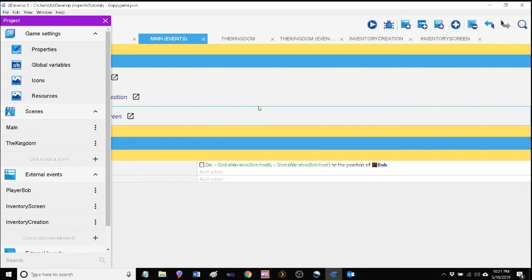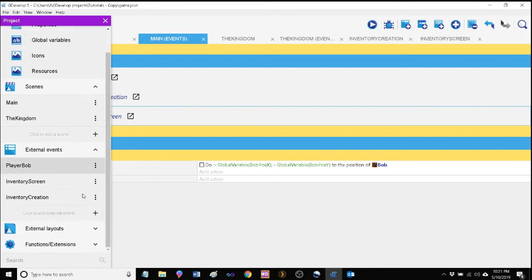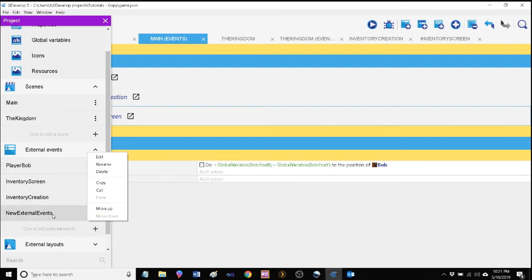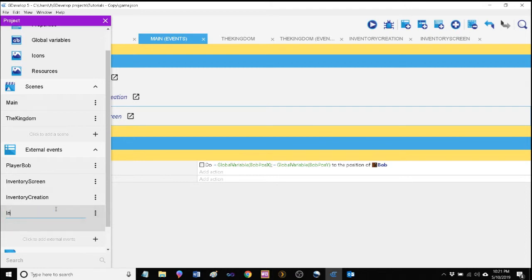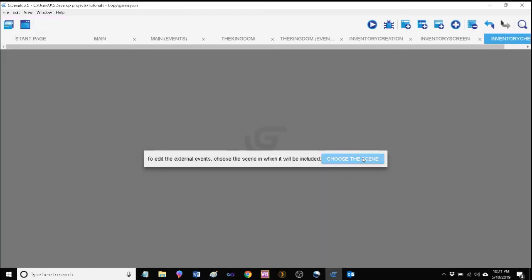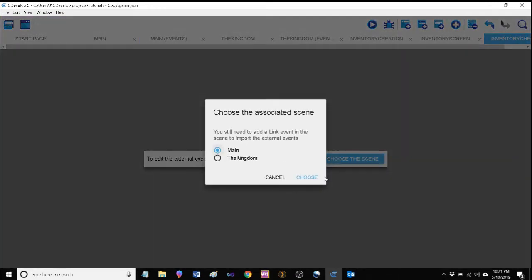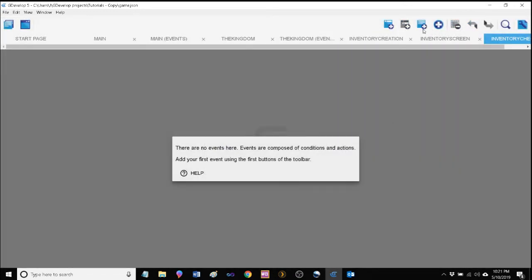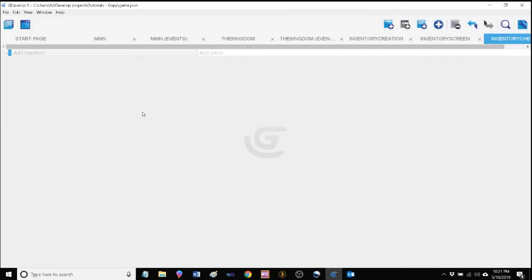Let's set up another external event here, okay? And let's rename this one. Let's call this one inventory check. And we'll connect it with main for right now, and we'll set up an empty event here.